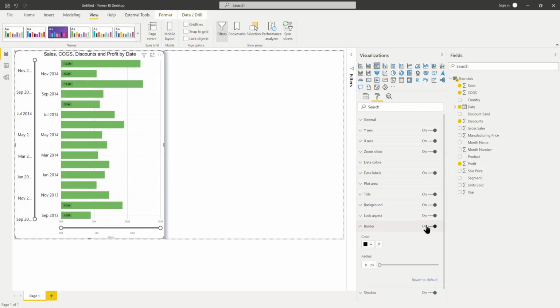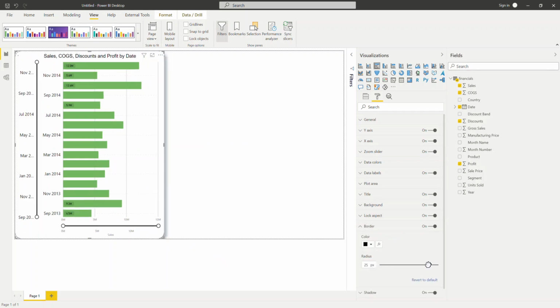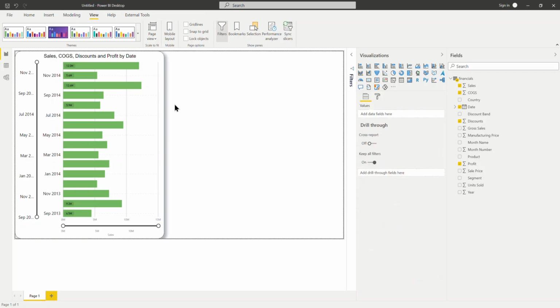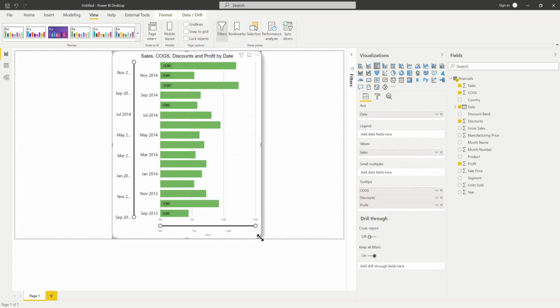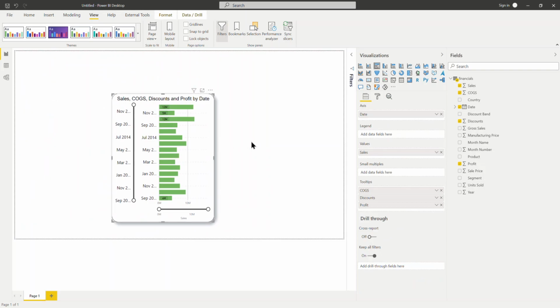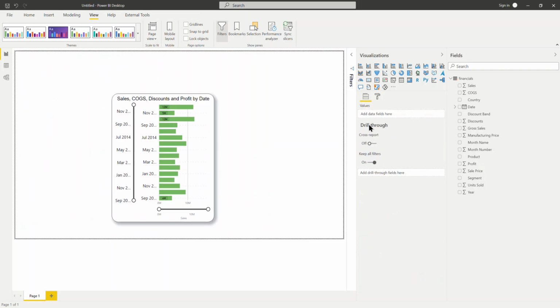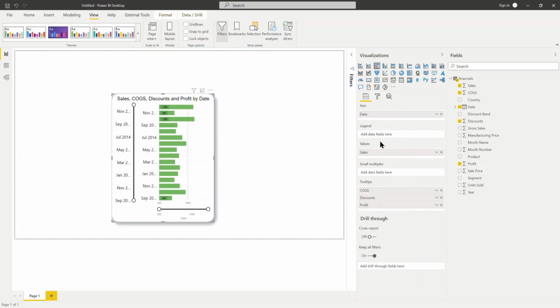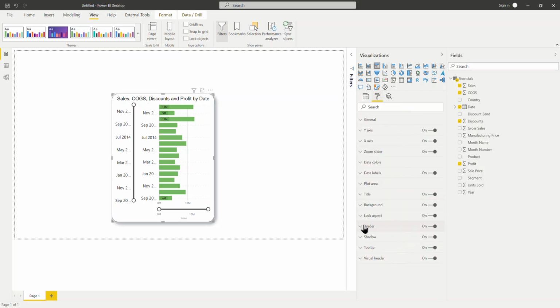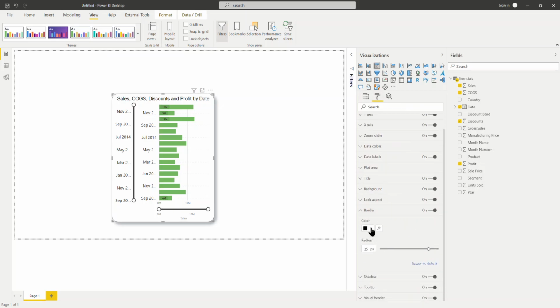We can always assign borders and shadow. So this is border, and this is showing a circular border like this. Or we can change the border style and radius and colors as well accordingly.